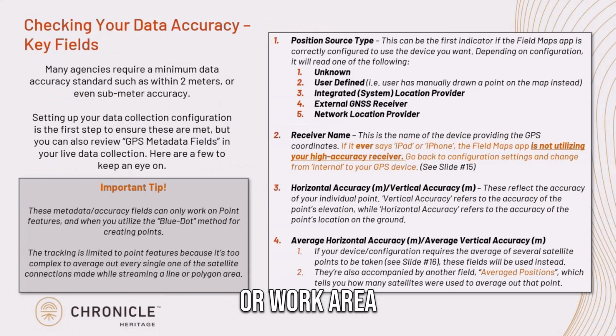In addition to creating our data and editing it as far as attribute tables, there's one more key component that field users and project managers need to be aware of, and that is how to track the accuracy of your geospatial data standard, something that declares how accurate data is, when we say submit it to SHPO or BLM or USGS, they have very specific spatial requirements for how accurate that data is. Sometimes it can be within more or less 2 meters, or sometimes it specifically needs to be sub-meter. We went through all that effort of configuring our device to make sure our iPad is paired with our external receiver.